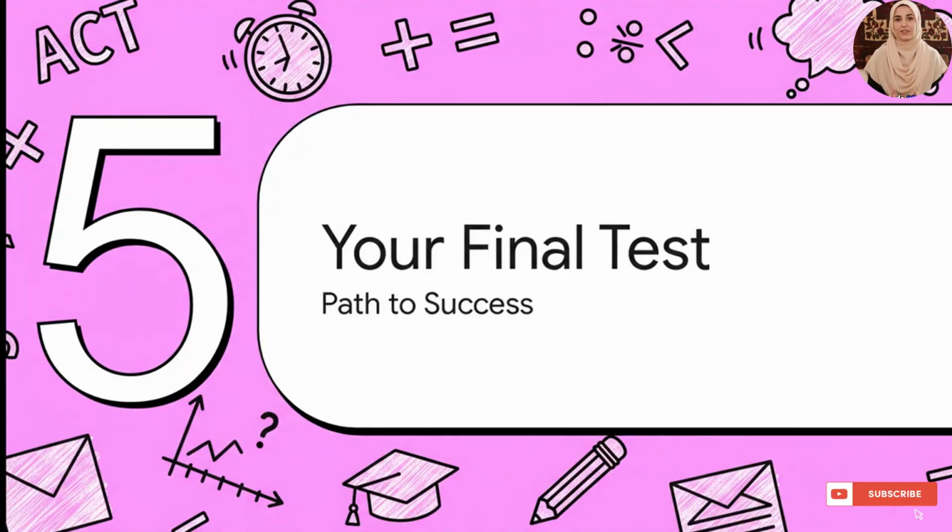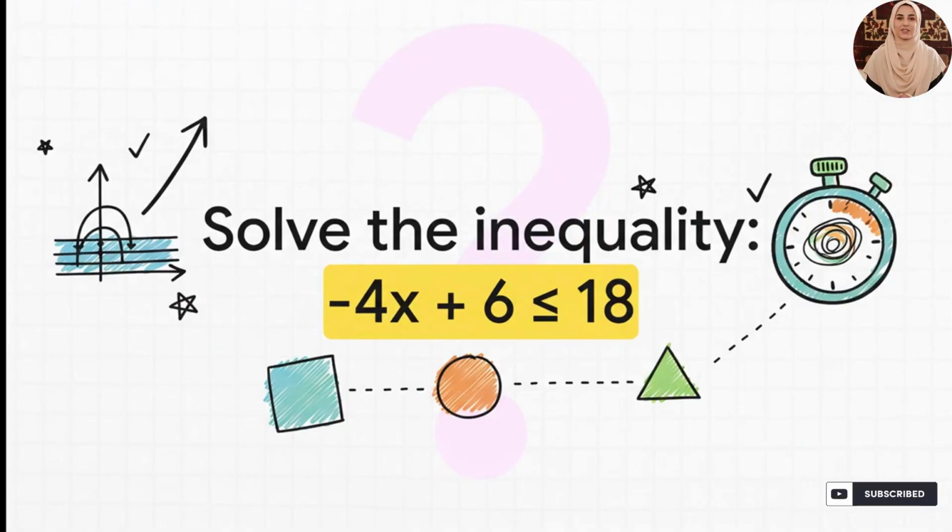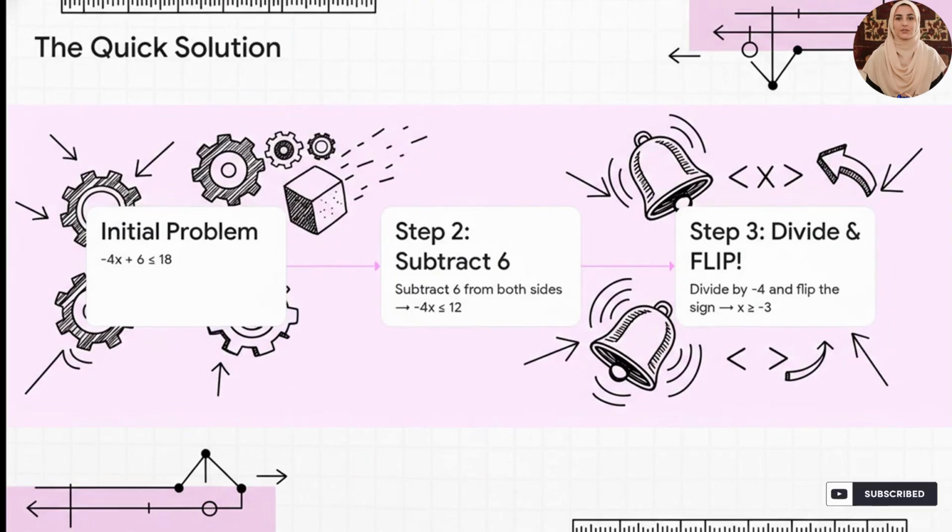Okay, you've seen the strategy, you know the critical rule, and you're aware of the common traps. So now it's your turn. Let's see if you can put all the pieces together. Here we go. A classic ACT style question. I want you to go ahead and pause right here and try to solve it yourself. See what answer you come up with. And remember, all those rules we just covered. You ready? Let's check your work.